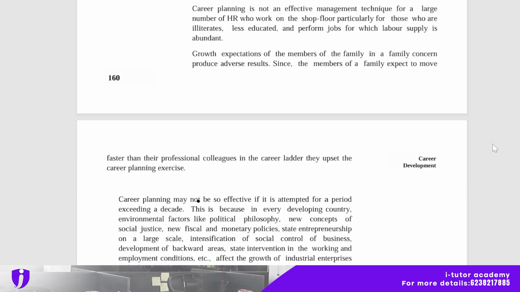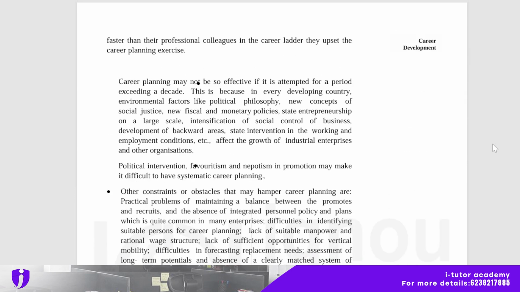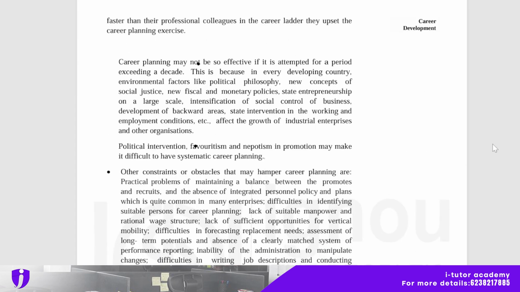the career planning exercise. Career planning may not be so effective if it is attempted for a period exceeding a decade.